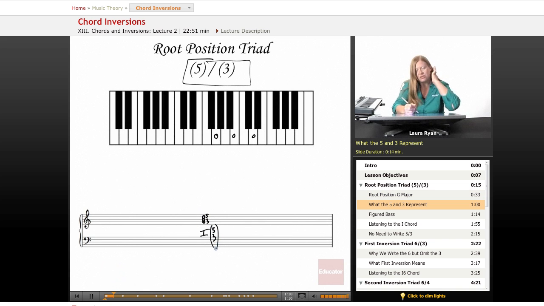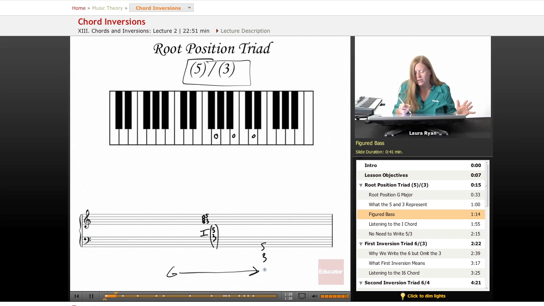When we are using these numerals, this is called figured bass. This is a system of notation that tells you from the bass note, from your G, if you're playing a chord and you know you're in the key of G and you're playing a G here, you know the other notes in this chord are a third above G and a fifth above G.